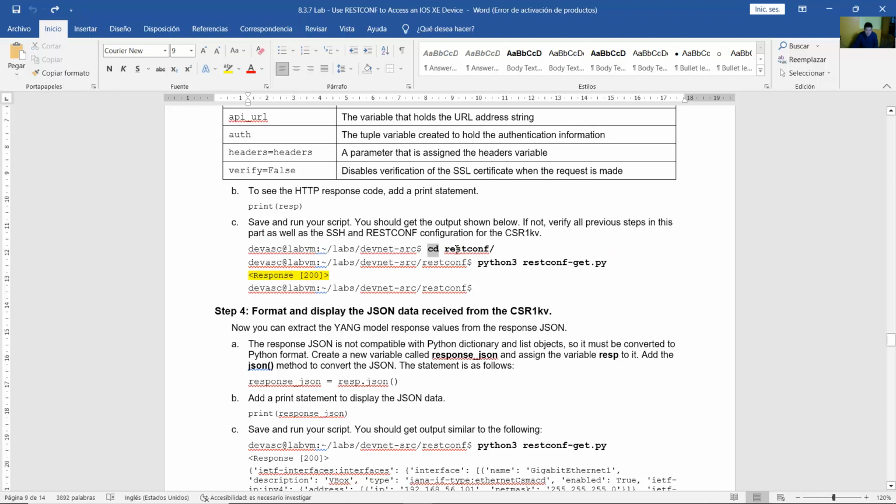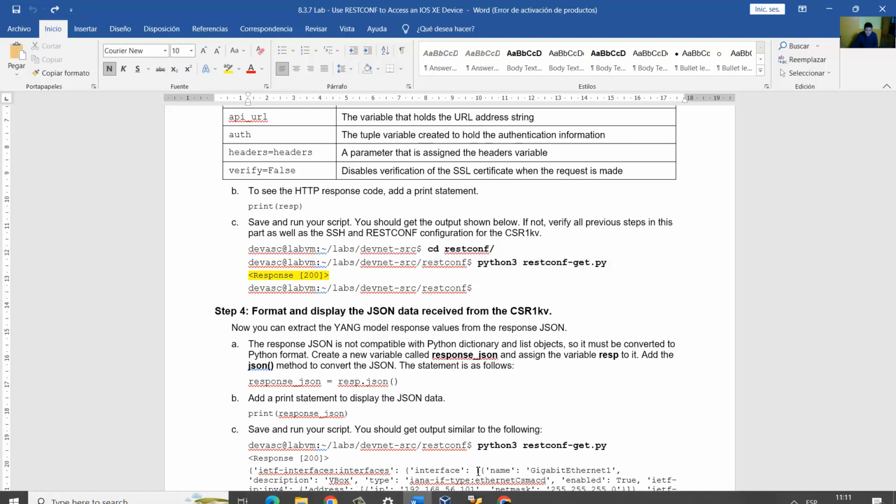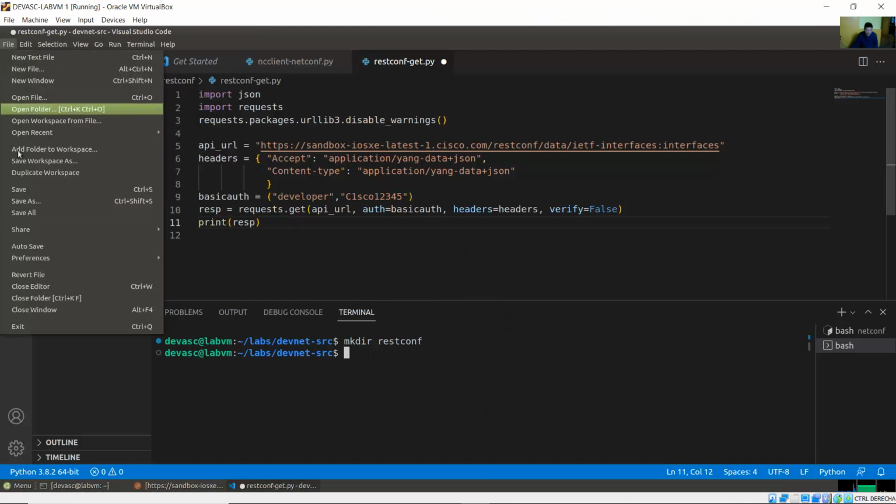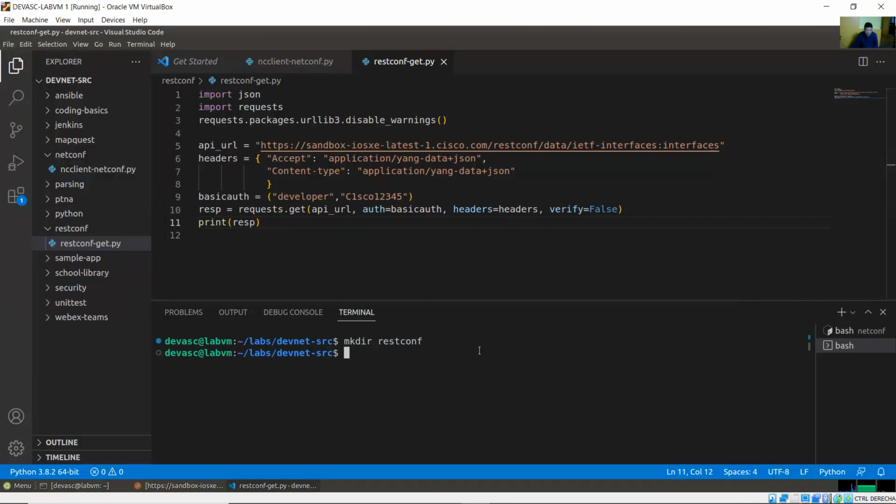But first navigate to the RESTCONF subdirectory and run the Python file. Okay, don't forget to save the file, save, navigate to RESTCONF, cd, change directory.